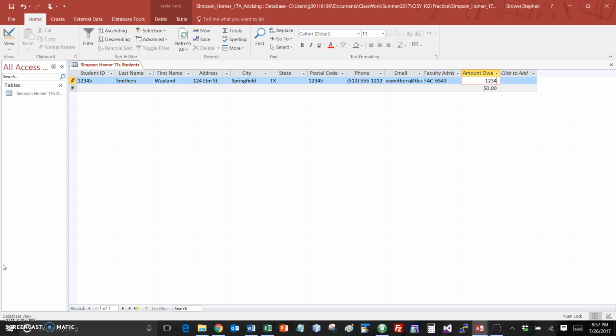From where my blinking cursor is right now, over here in amount owed, if I hit tab, which will take me to the next row, it will save this record to the database. If I hit escape, the entire record is going to get removed. So you have to be very careful to not hit escape while you're entering in data into the table.